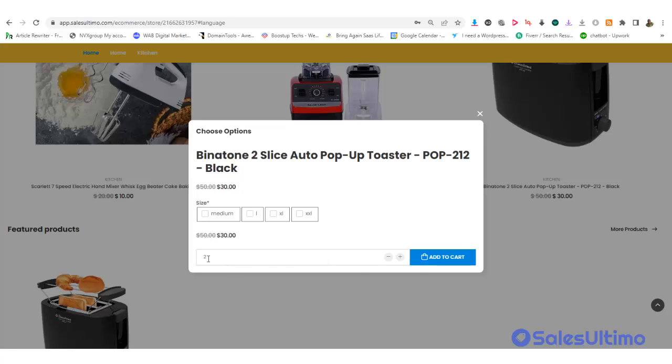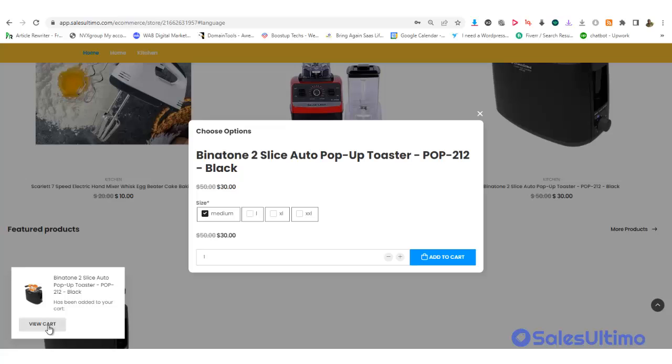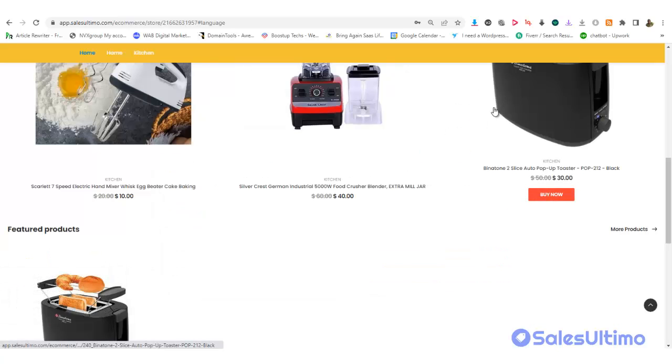So how many do I want to buy? People can add or use minus and then click add to cart. Now this is where they choose variation. Do you want to choose medium, XL? This is not really applicable to this product, we just use it for trial purposes. In case someone is selling fashion items, they can add to cart and then go ahead. This item is already in your cart.